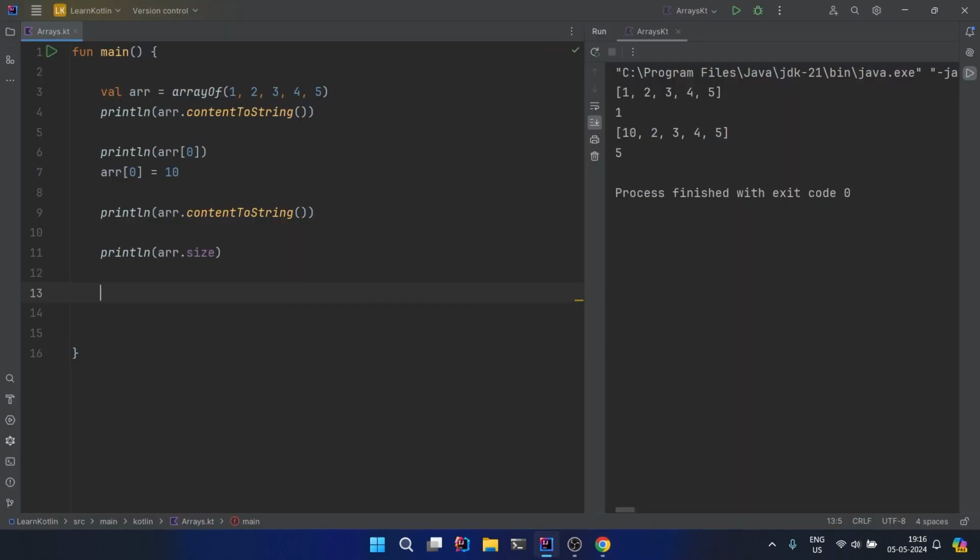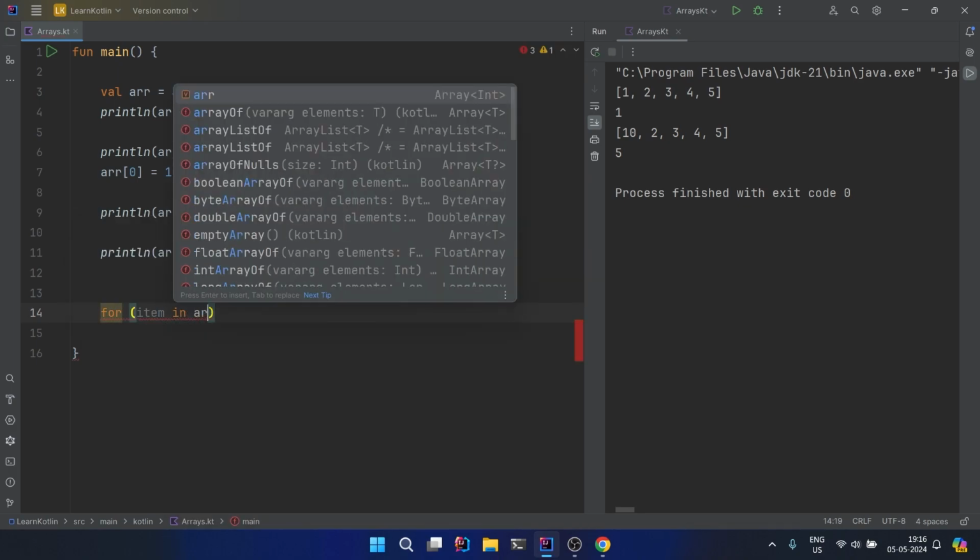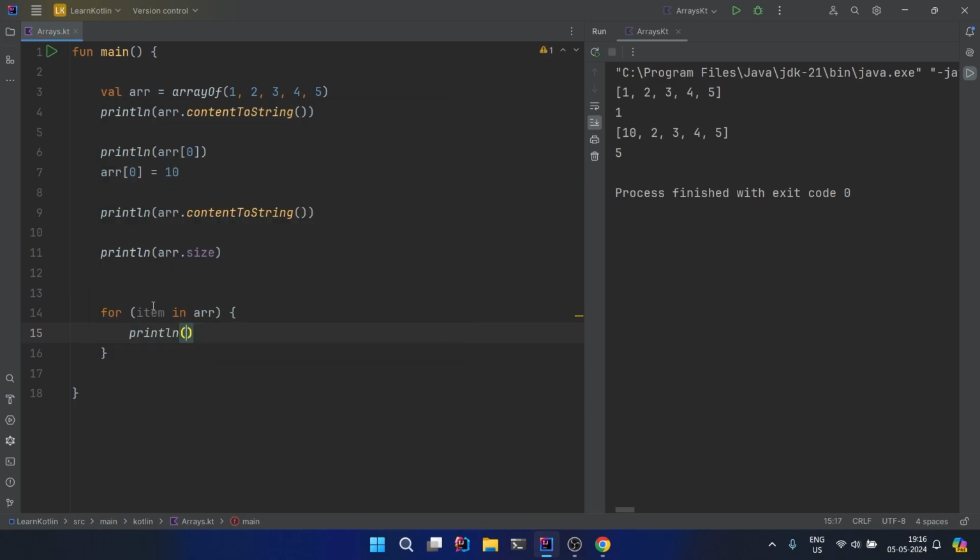Let me remove this here. Now if you want to simply iterate over the elements and access one element after the other, then you can do it like this. But if the array has hundreds of elements, then writing 100 print statements doesn't seem good. So you can do something like for item in arr, and you can simply print item.